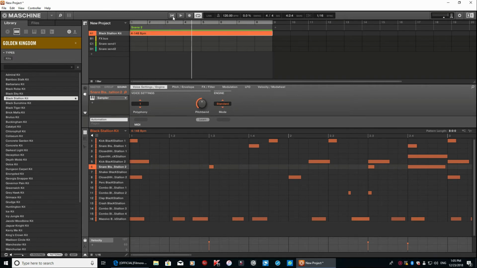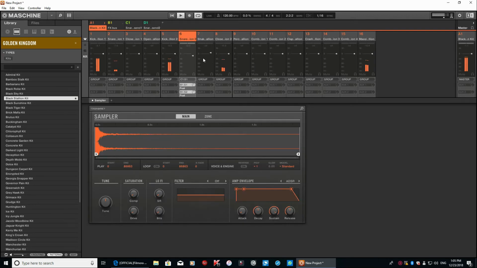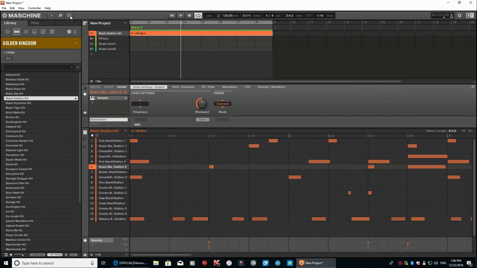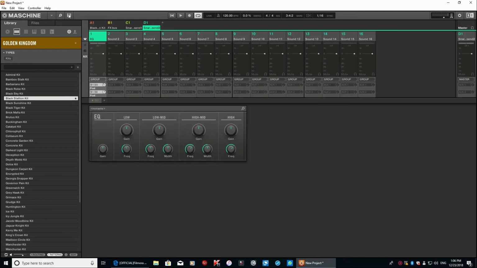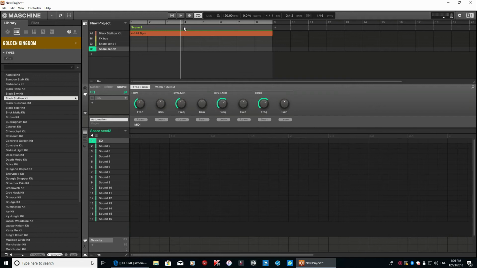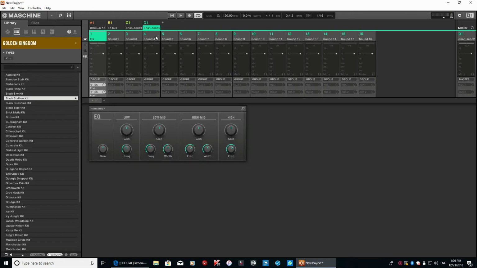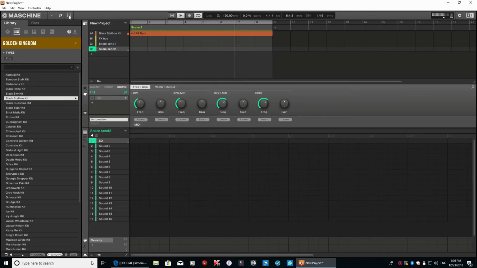Okay. And if you're having problems with the volume, you can always turn it down. It really depends on you. You can turn it down from the main source, or you can go all the way down to the last send channel and turn it down. You know what I mean? It depends on what you're doing and what you want.